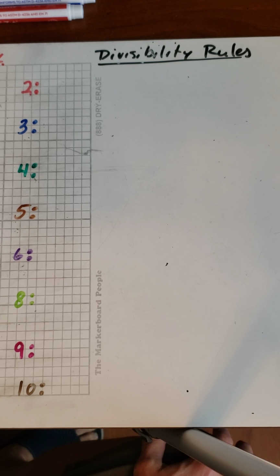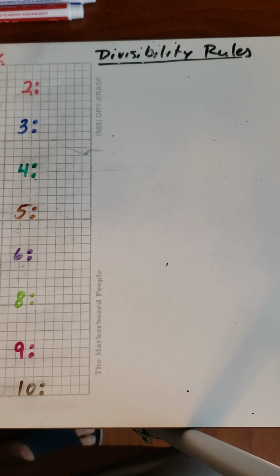If you think about divisibility rules, what we're talking about is a description of a number that is divisible by 2, or a description of a number that's divisible by 3 or divisible by 4. That means that this number divides evenly into a bigger number. That's what we're trying to find out. So is there some sort of rule or understanding we can remember that will help me find lots of different numbers that are all divisible by 2, or numbers that are divisible by 6, or numbers divisible by 9, something like that.